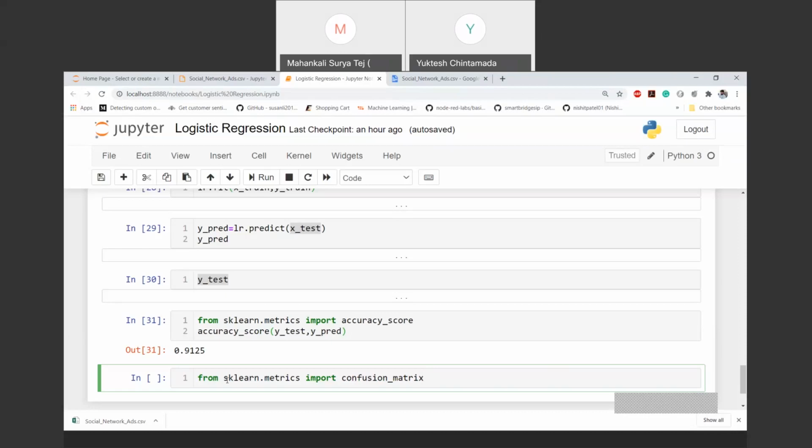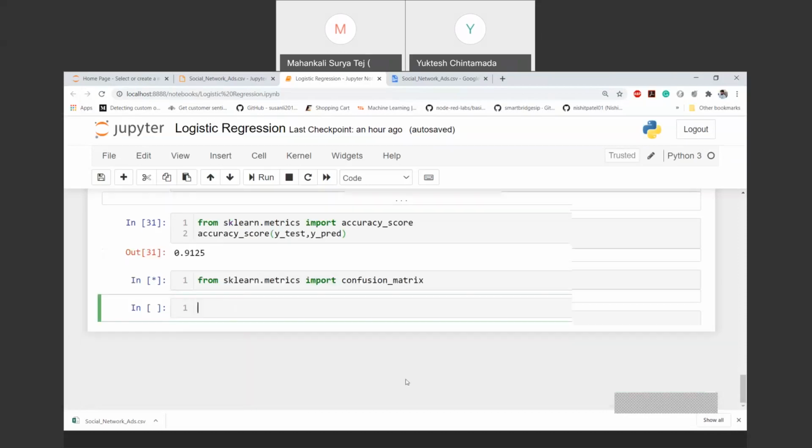Now I'll import the confusion matrix. So confusion_matrix of y_test, y_pred. This also takes the same inputs.